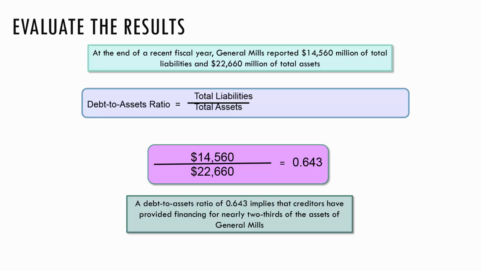This is a very troublesome amount. It is a lot of debt, because we know debt means that there will be interest, and debt means that there will be repayments. Stockholders' equity, on the other hand, there you don't have to worry so much about the repayments. We talk about contributed capital, and we don't have to worry about interest. Therefore, having such a high ratio of liabilities to assets is a bit troublesome.